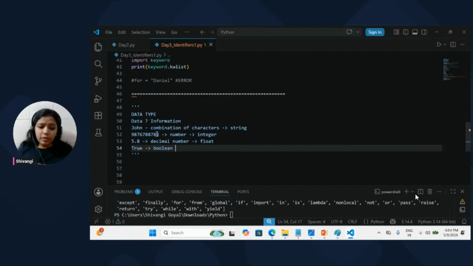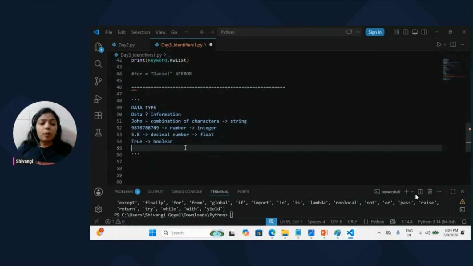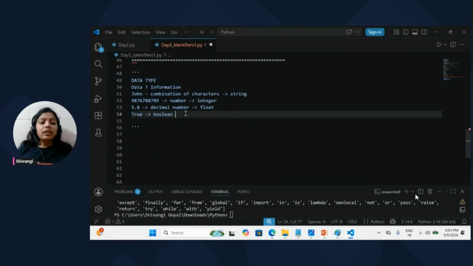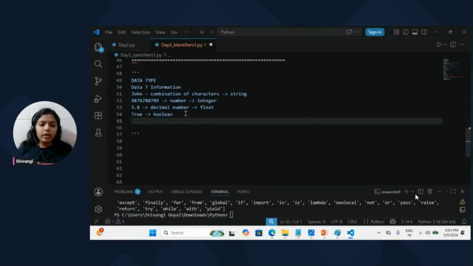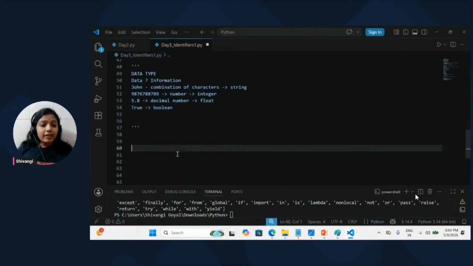So a lot of data types we do have available. These are some of the important data types. Why are we learning this topic? The question is, why are we learning this topic? We are learning this topic because data type has an important role. Even if you remember, I told you Python is a dynamically typed language. What kind of data you are giving to a variable, you do not need to take care. Python will take care of it. But at least basic data types knowledge you should have.